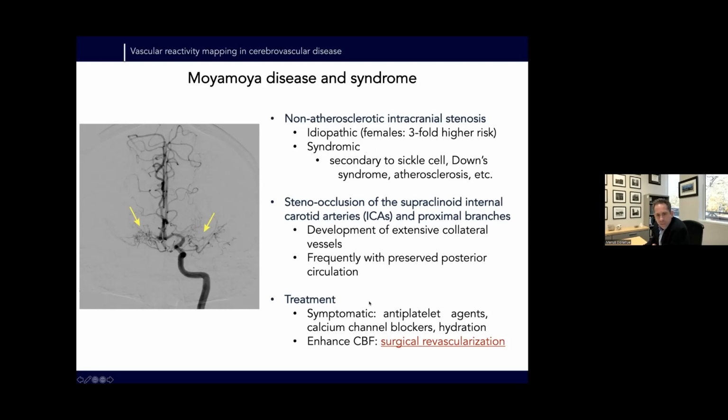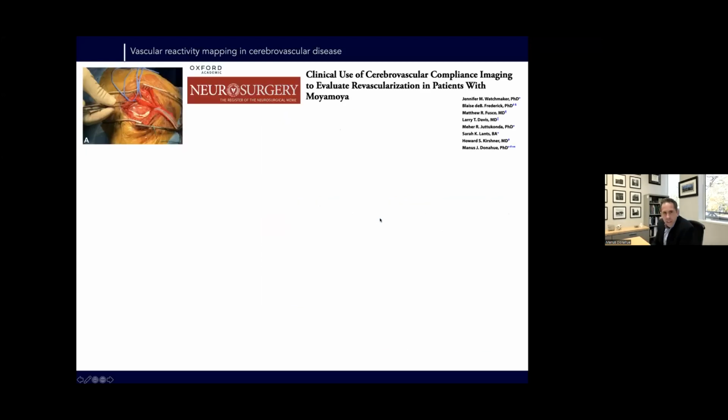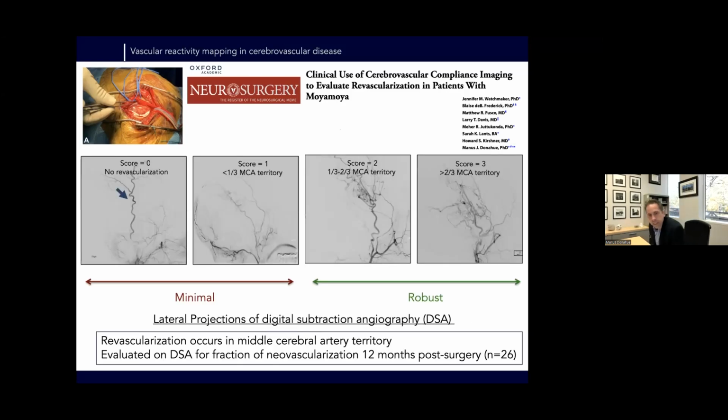And the question in these patients is, are they compensating well through these new vessels or not? And if they're not, what you can do is a surgical revascularization, which I'll talk about here as well. And that revascularization is pretty interesting. What they do is they'll open up the skull, and they'll take a branch of the superficial temporal artery and lay it onto the brain. And over time, what that does, if it works, is promote angiogenesis. You'll get growth of new blood vessels in that region. So it's neoangiogenic. The issue with it is that it doesn't always work.